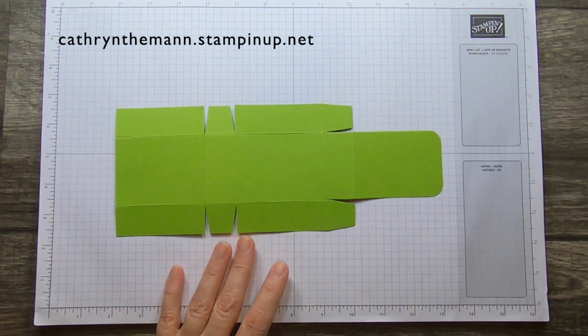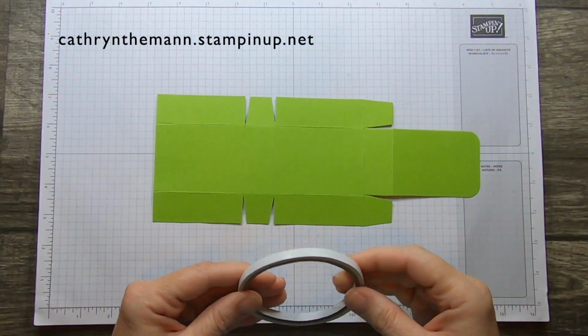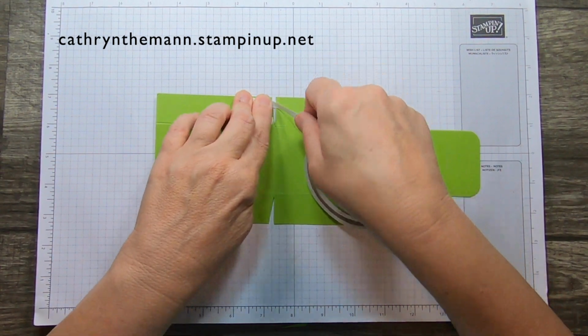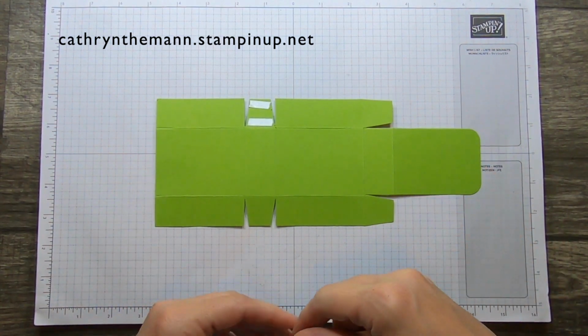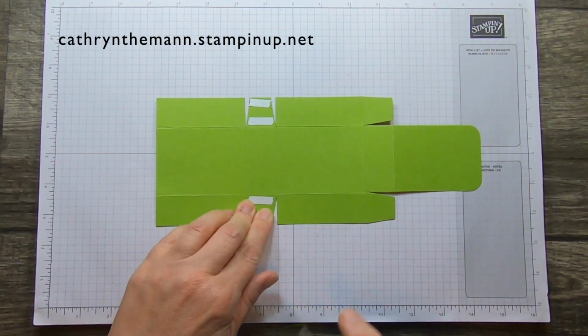Okay, now we need some tear and tape, and the box closes like this, so we're still on the outside. And we want to put tear and tape on both of these tabs that we cut that go this way. We're not going to put anything on the tabs that are close to the flap, just these. All right.